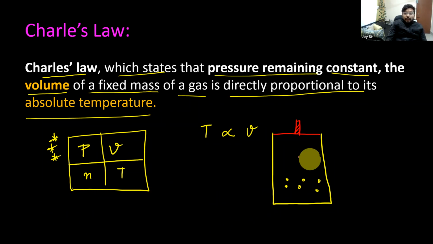Here the pressure was P1 before, and if we still need P1 now, it means the pressure decreases when the piston goes up. But if you increase the temperature, the volume of the gas will expand and the pressure of the gas will also increase. Why will it happen? Because every molecule of the gas will absorb energy from the heat that you give. All the molecules get heated up, and these heated molecules pressurize the cylinder, ultimately keeping the pressure constant. So if you expand or compress the cylinder, how will you keep the pressure constant? With the help of temperature. Then you will see that temperature and volume are directly proportional.